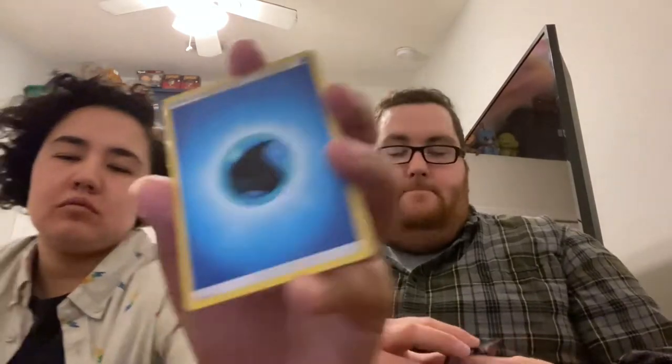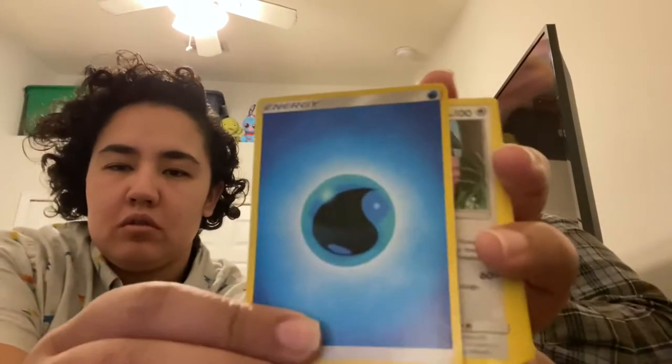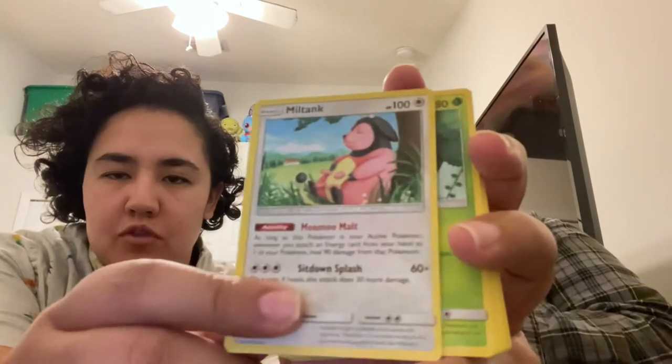What do you mean? What about Dragonite? It's actually normal type now instead of dragon type. Mm-hmm. Yeah, Water, Miltank again, very cute. Nice.